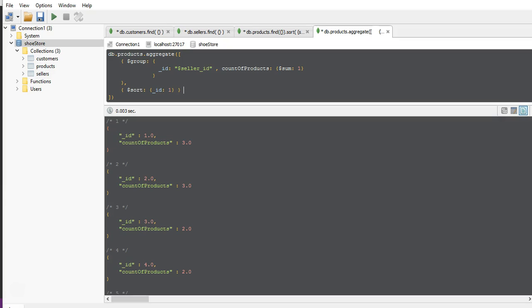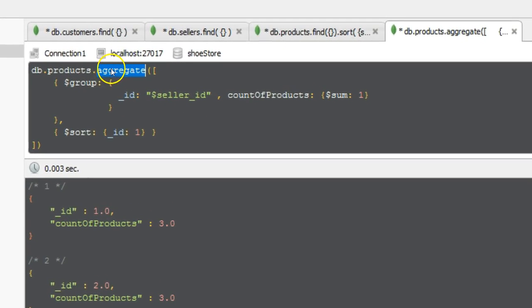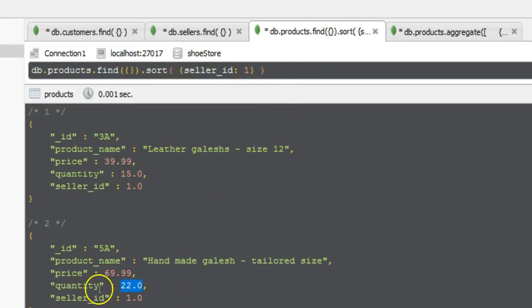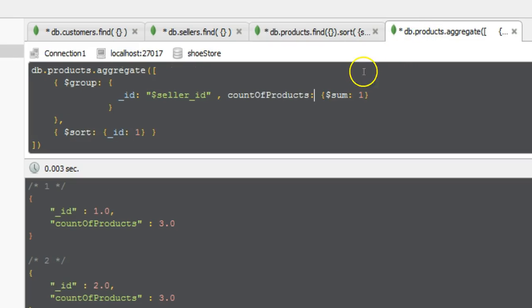Now if you look at what we did in the last video, we used our aggregate method and we grouped by seller ID and we counted the number of products. So basically in the products table, each document is a product, and so we counted the number of documents or products for each seller.